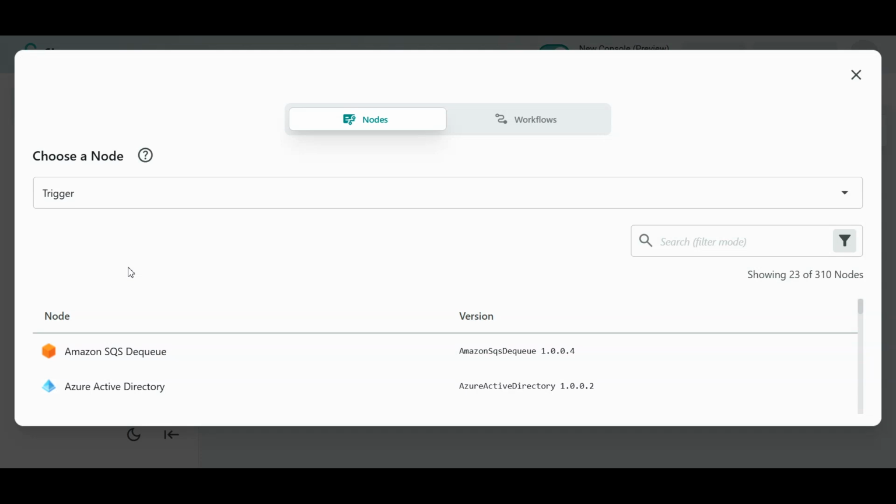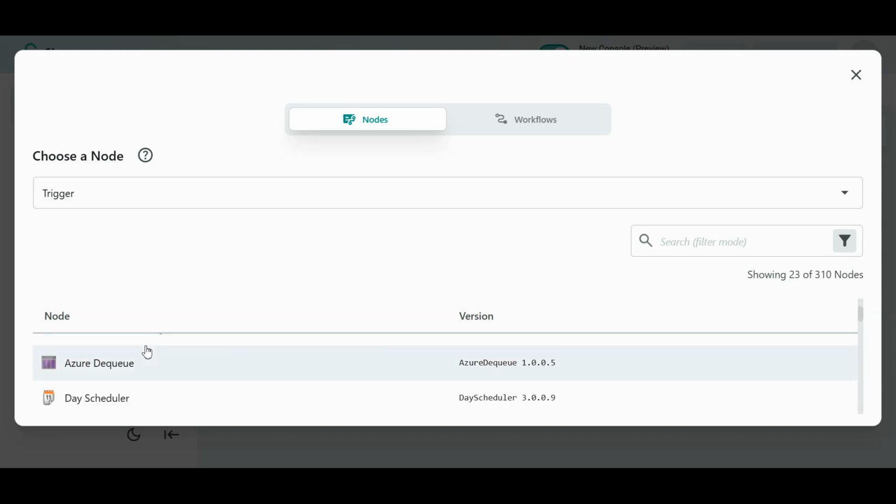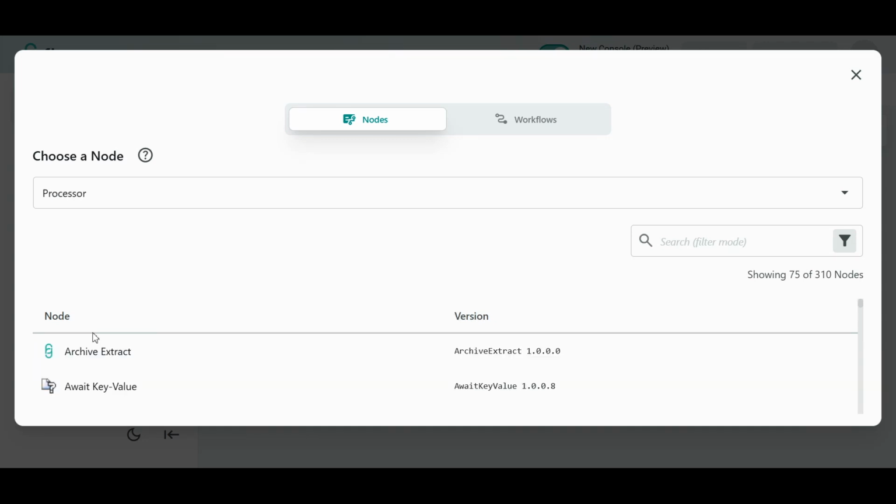Triggers are then going to facilitate the condition upon which the workflow executes. So it will determine whether your workflow should kick off twice daily, once an email arrives in a particular inbox, or monitor a particular queue. There's a number of options for why a workflow would or wouldn't kick off. We then have processes, the primary purpose of which is to go ahead and work with the extracted data in memory with the intent to transform that data and prep it for the next step, whether that is one of many steps or the final step of ingress. Functionally, they will go ahead and transform, enrich, validate, and supplement those data sets so that you can move them across to the systems you want them to be in.